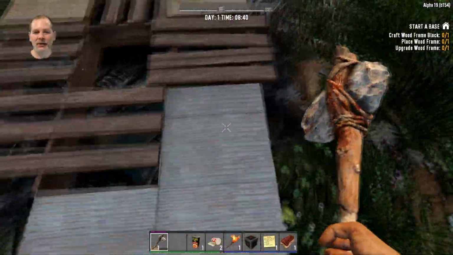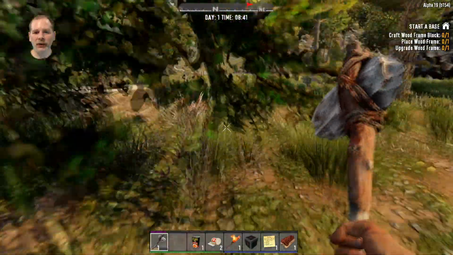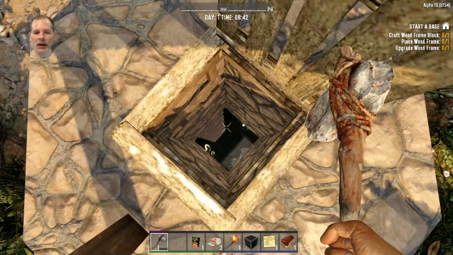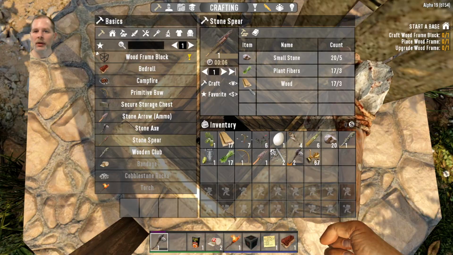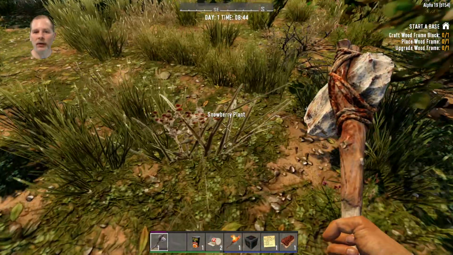Does this go down there too? Yeah, see, this stuff all goes down there. I'm not sure if there's going to be stuff in there. We can go check, right? Let's go check. And I have a wooden club, right? Can I make a spear? Can I craft that? Yes, I can. I'm going to craft a spear before we go down there.